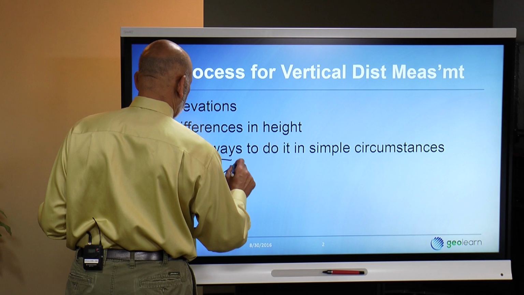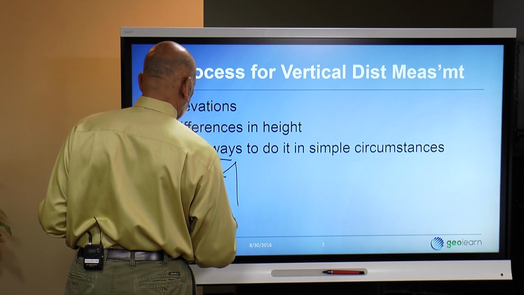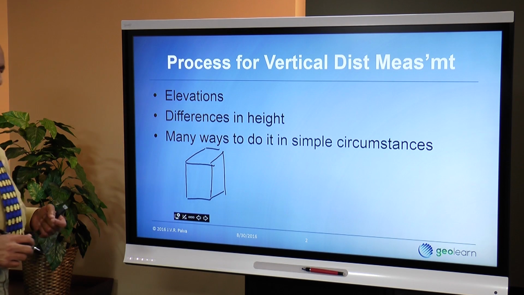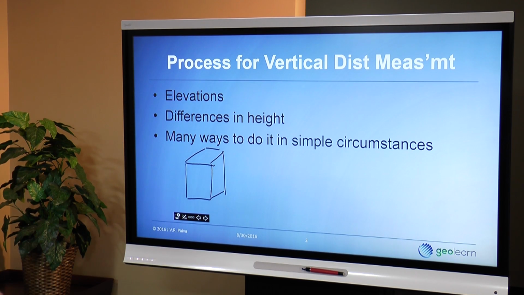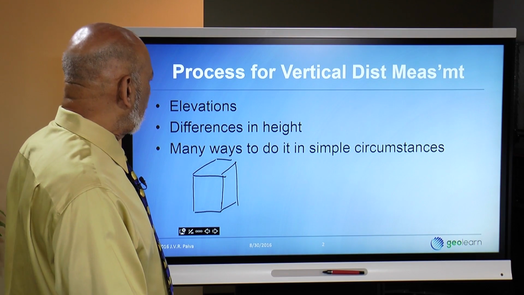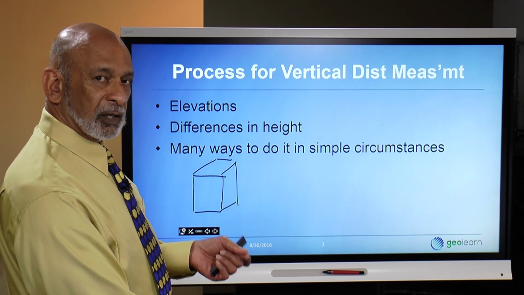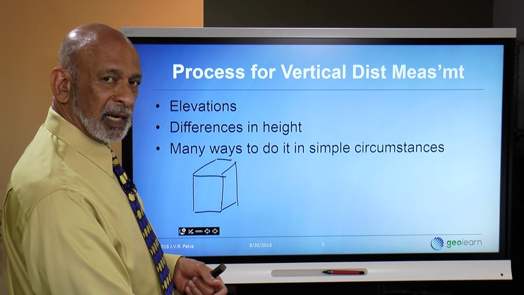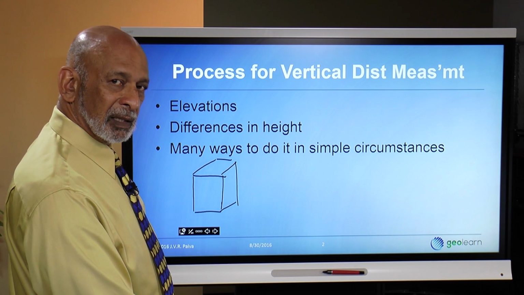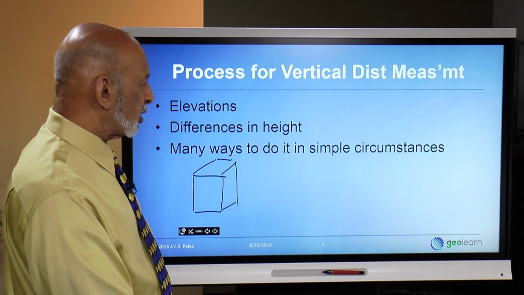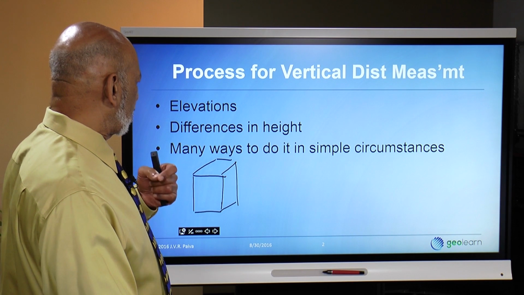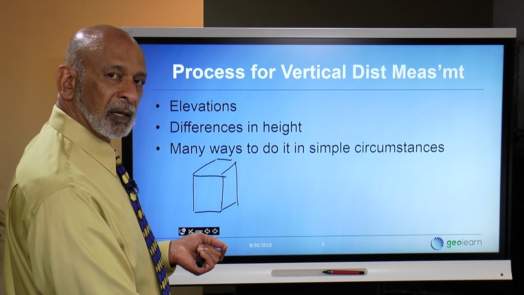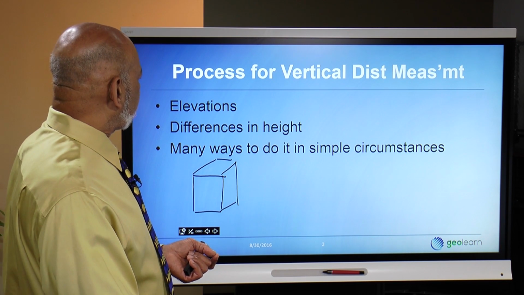to get this height. So if you have a building, for example, and you need to measure the height of the building, if it's a relatively short building, you could do that with some kind of a measuring stick. You could even, if it's a taller building and you had a long enough tape, and you had clear line of sight, and you didn't have to worry about wind making the tape not lay flat against the side of the building, you could conceivably lay the tape flat against the building and measure it.